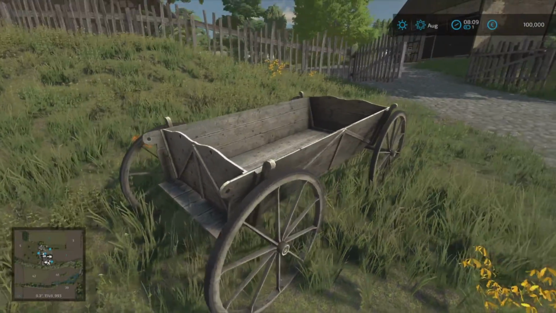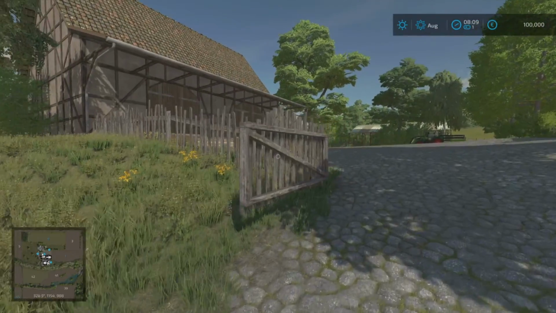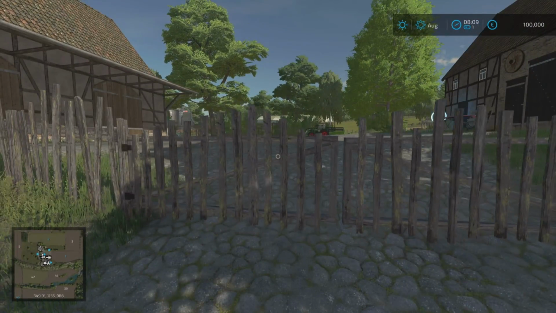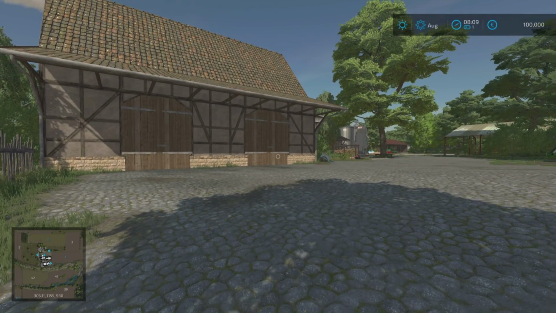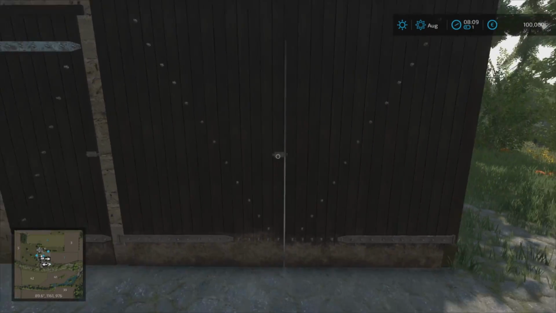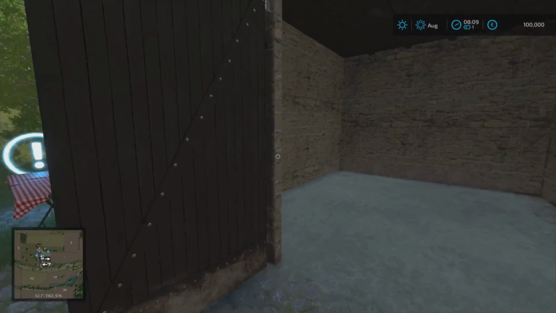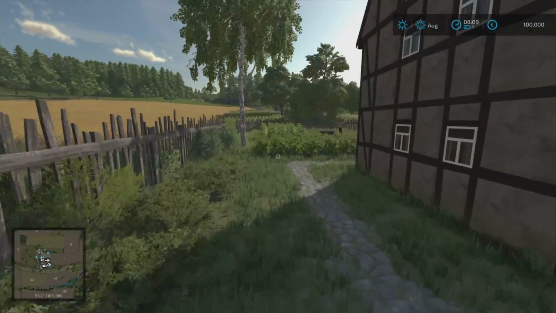Even down to the decorations, it gives me that old sort of vintage vibe. These gates you can shut if you wish. But this is our starting farm in new farmer mode. Very cool. This is our farmhouse, but we've got a little bit of storage on the side. Sleep trigger is just here.